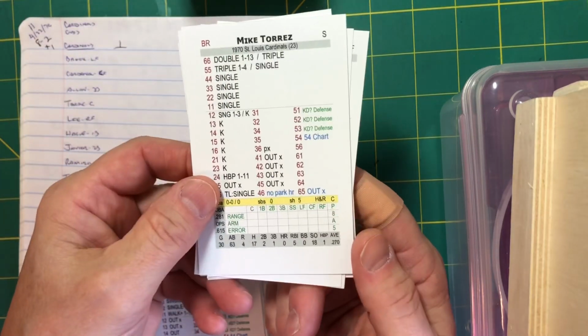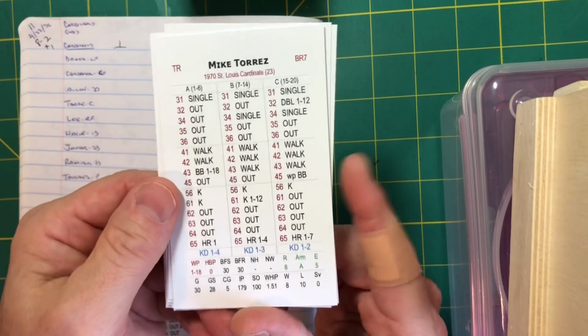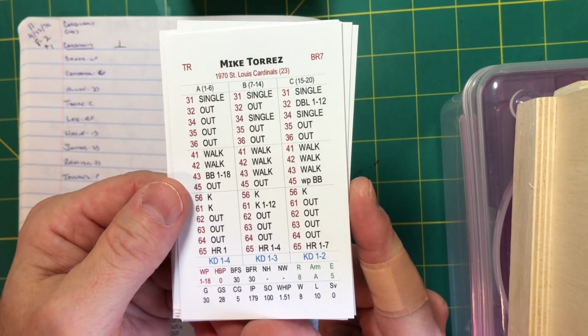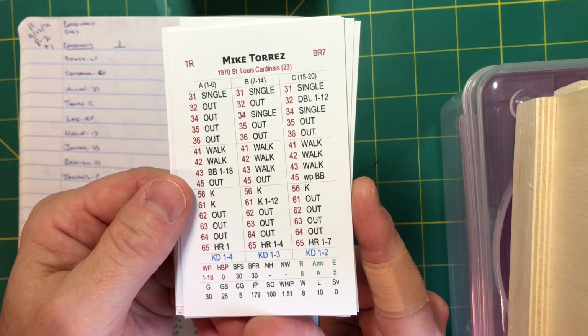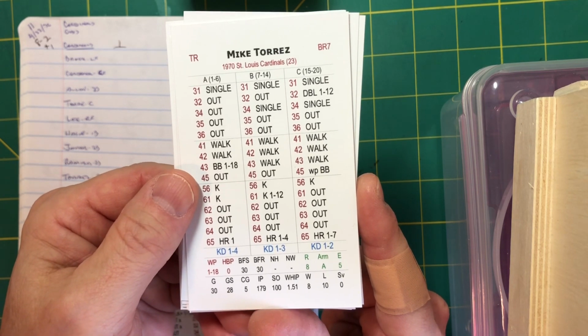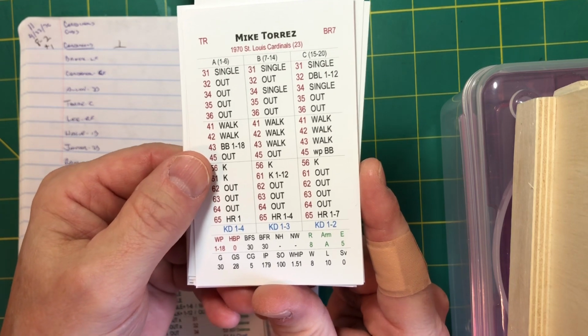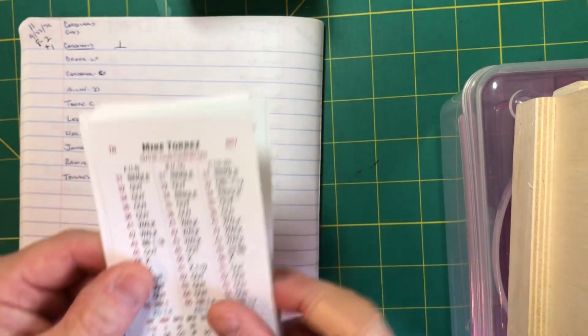And on the mound, it's Mike Torrez. And he'll do the pitching. In 1970, Mike Torrez was 8-10 with 28 starts and 179 innings. He had 5 complete games and a WHIP of 1.51.